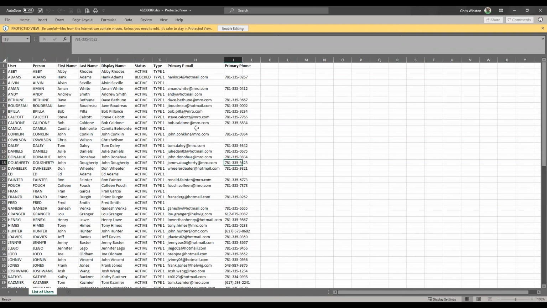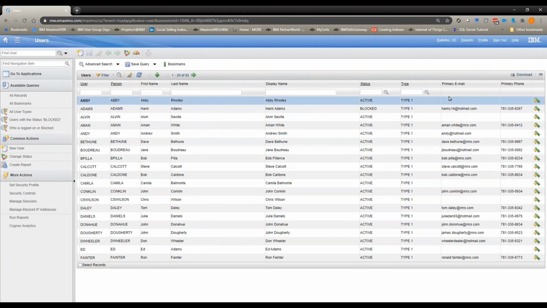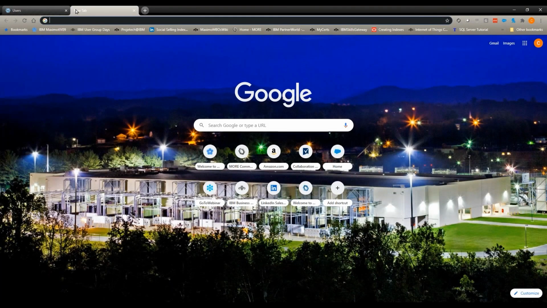In this case, it's done on purpose, making the non-persistent field available on the person object, which then gravitates over and is available to you on the user object based on the relationship that's built in Maximo and database configuration, which allows you to leverage it in Application Designer and make it available to you here on the user record.